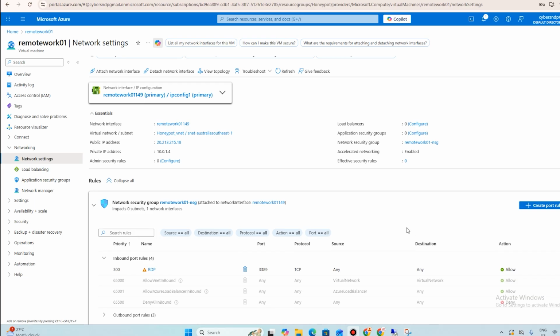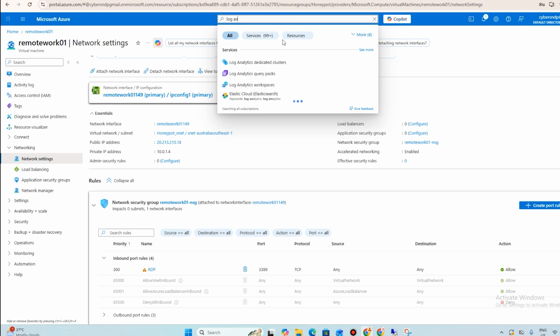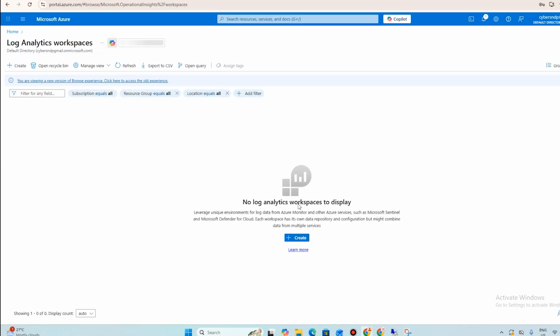And we can then configure Sentinel with that Log Analytics workspace, so we can read logs from it. So to create a Log Analytics workspace, I'll just search for Log Analytics workspace in Azure, and I'll create a new one.